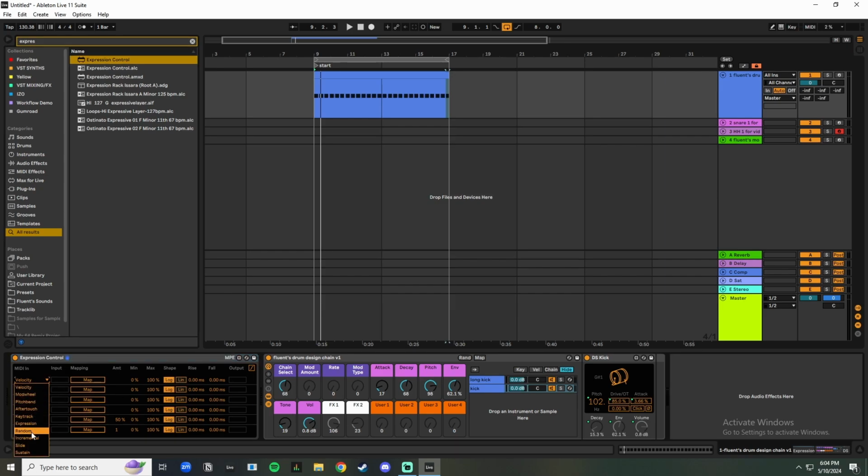In this case, though, I really just like to use random. But if you want to go crazy and do stuff like slide, pitch bends, aftertouch, things like that, you could really get pretty performative with these randomized drum racks and do some pretty wild stuff if you have a Push or something like that. But we'll just map it to all these active knobs.